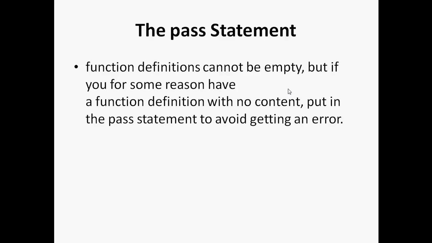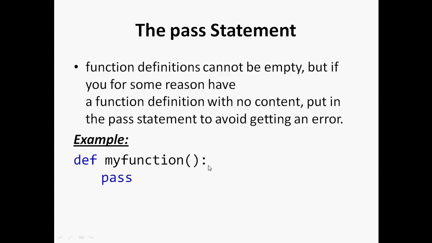The pass statement. When we declare a function, the definition of the function should not be empty. But if for some reason you have a function definition with no content, you can put a pass statement to avoid getting an error. If you do not put the pass statement, it will give an error for this function. For example, I have defined my function and I just put a pass statement and no other content. This time it will not give an error. Let's try to run this and see what happens.